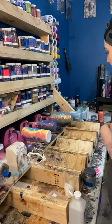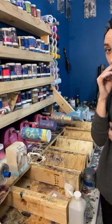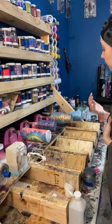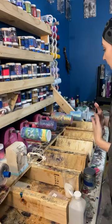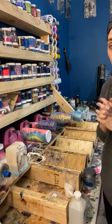But yeah, I'll definitely get a good picture. Maybe once I get them ready for decals and decide what I'm going to put on them, I'll do maybe a pop-up live. Because I'm sure I'm going to use water slide on some of them and vinyl on some of them. So I'll figure that out, and then we can just do a pop-up live where we're putting the decals on and finishing them, and we'll be good to go.